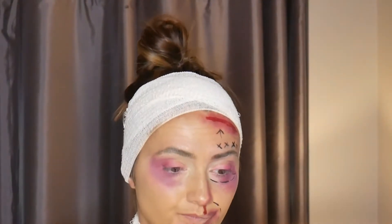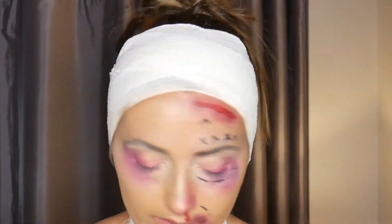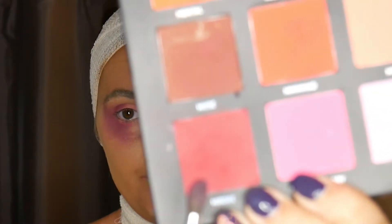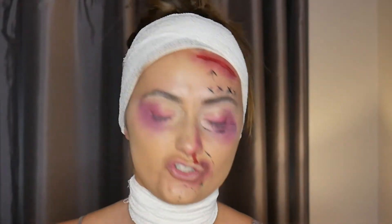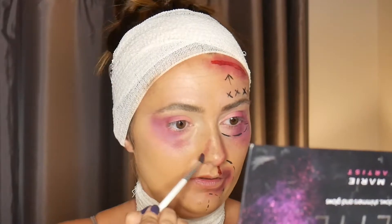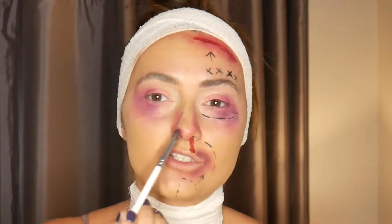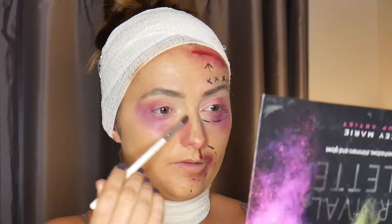With my smaller brush I'm going to get a color called Mini — a nice readyish brownie-pink. I'll pop a tiny bit on there and do a little bit down my nose, then blend that out a little bit. Don't worry so much about the nose because I've got something to finish it off with later.